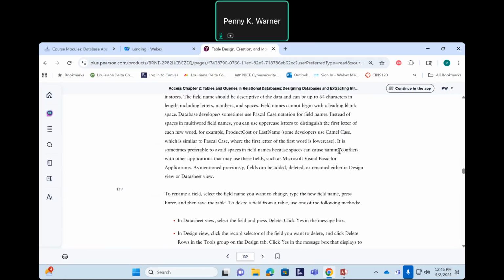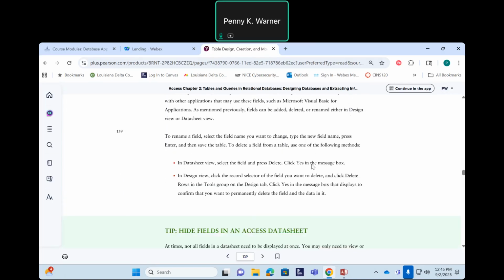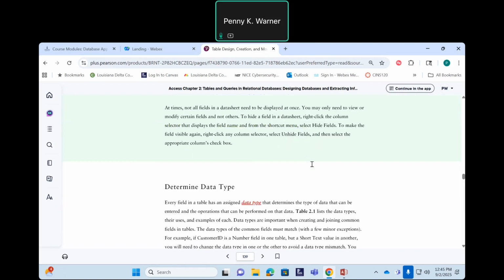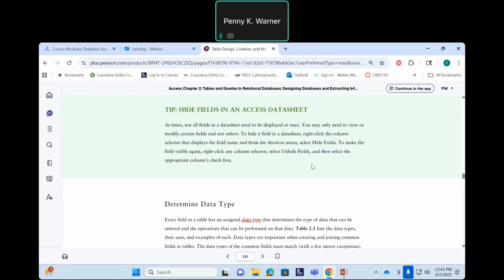One thing you don't want to include is spaces. Number 3, field names should describe data, can be 64 characters, may include numbers, but they cannot begin with a space. You can't put a space at the beginning of a field name and have it work.